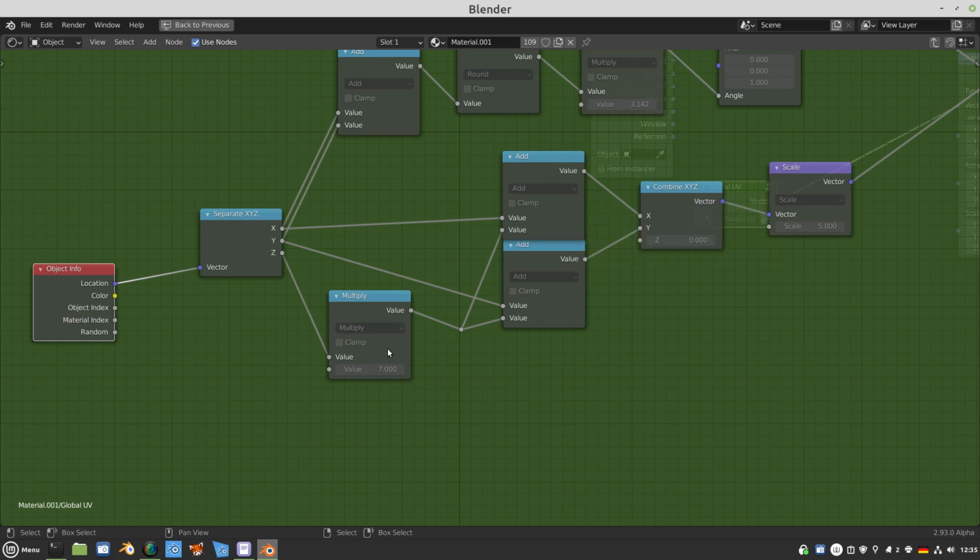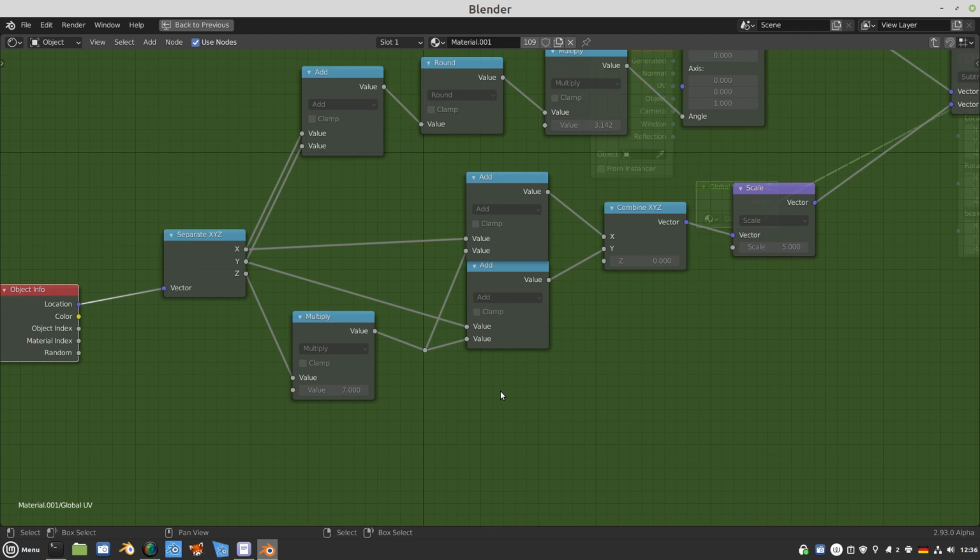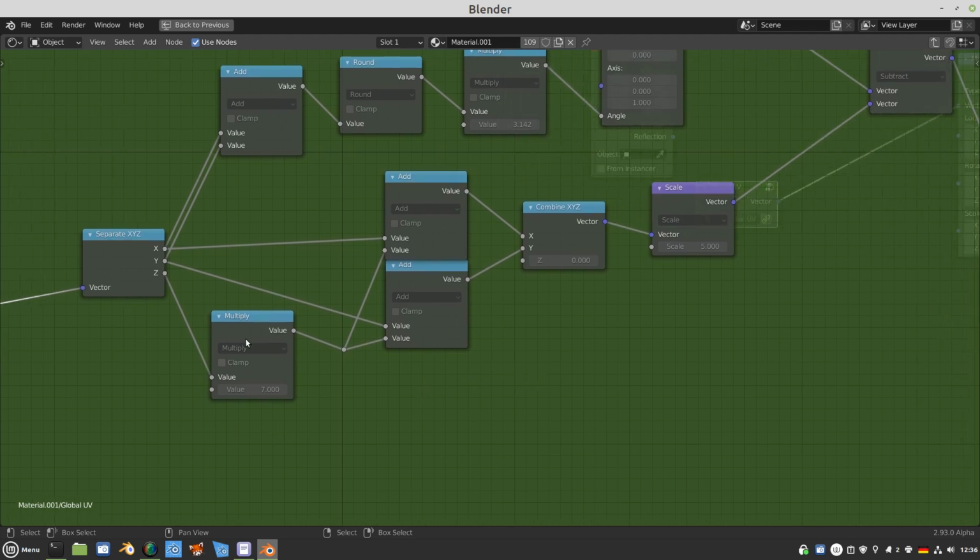And because I want it to change fast in the z direction, I multiply it by 7, so 7 times the z plus the x. If you don't do that and you move it exactly at 45 degrees upwards, then the texture doesn't change, so that's why I multiply here by z times 7.